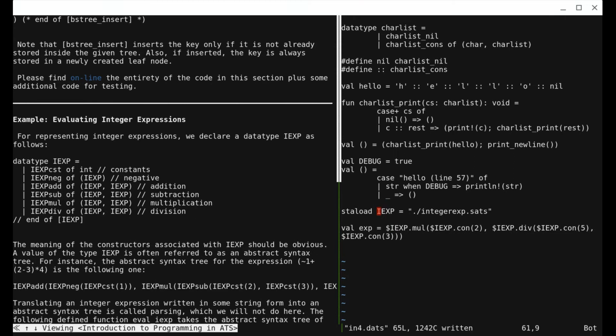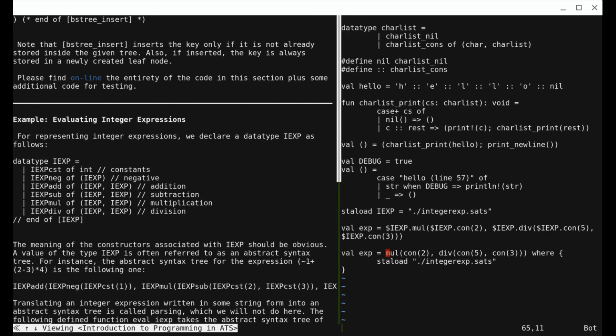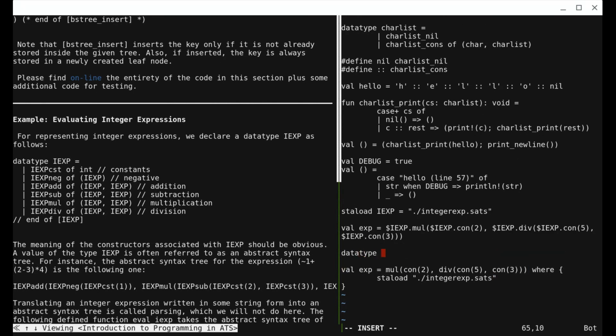And of course, you could have it something else that's more convenient, or you could even do something like mul con 2, div con 5, con 3. It's the same thing. And that also works, even if you have some other random data type with a div of float.